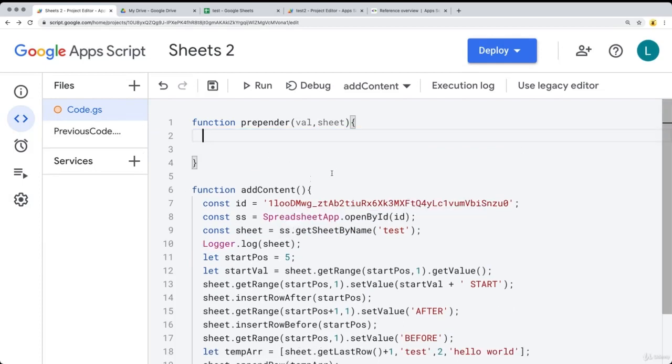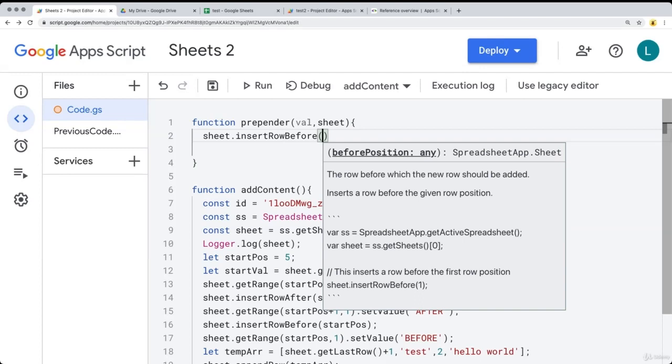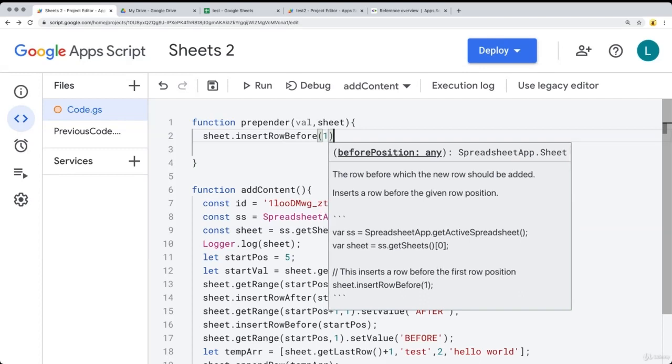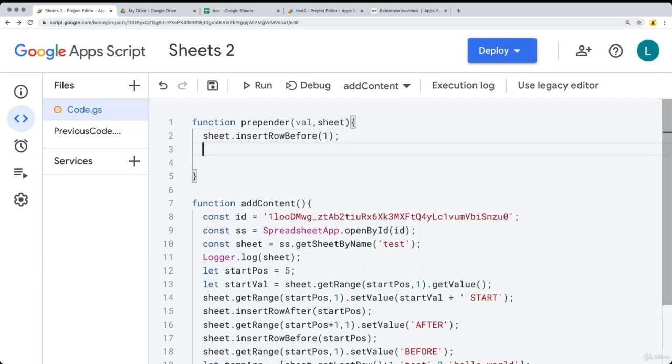And now, prepending the value, let's insert our row at the top. So select the sheet object, insert row, and we're going to do insert row before, whatever the first row is. So we're going to insert a row before, and that's going to be where we can set our content.